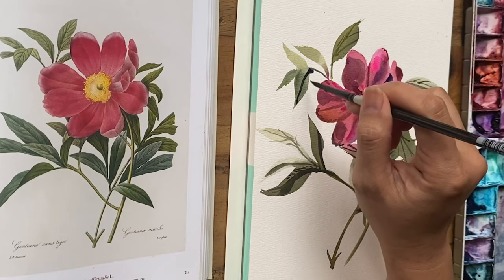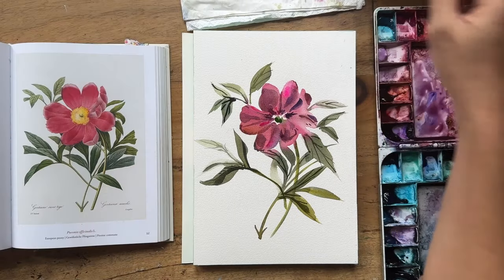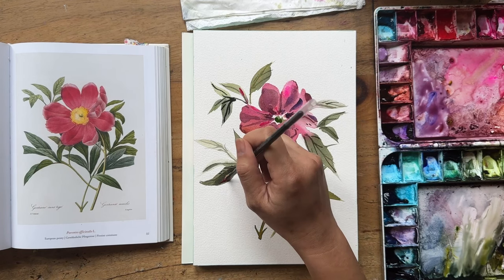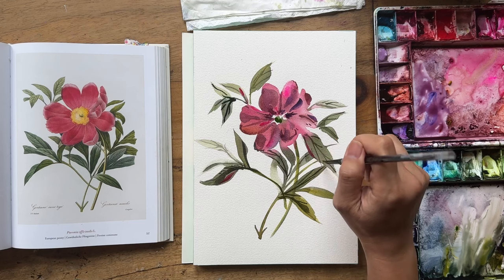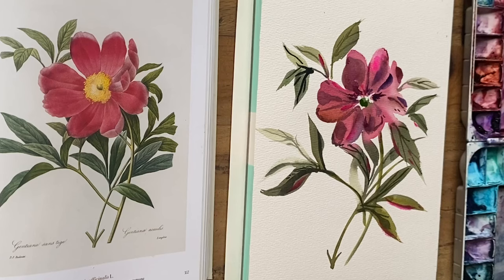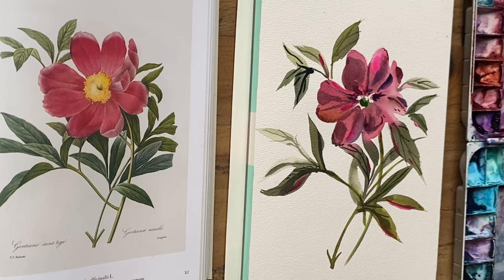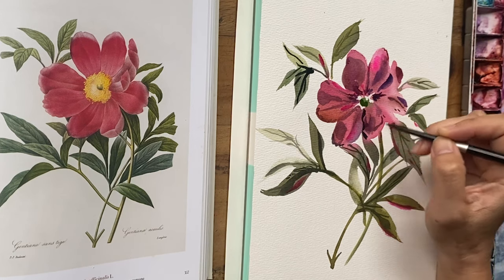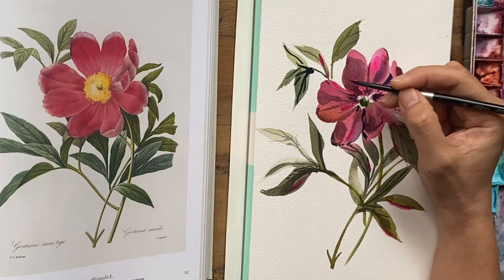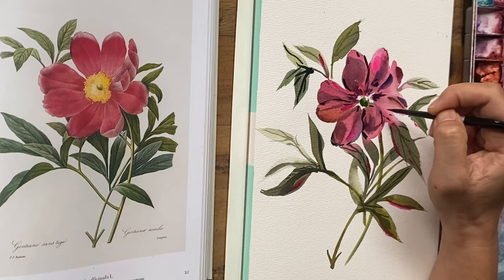Just experiment to see what works for you. It might look like a big hot mess now with all the lines going here and there. I grabbed a bit of opera and I'm just dotting some of the leaves with it, just to balance out the painting and give the whole thing a nice poppy, vibrant feel. Take a step back and look at what you've done. I felt I needed to go into the flower one more time with a dark mix — using Payne's gray — to make her stand out a bit more.